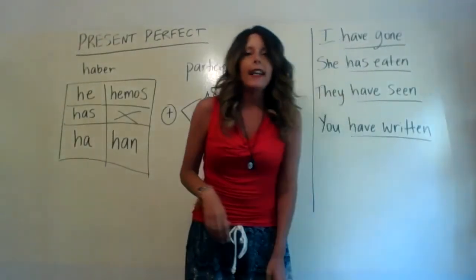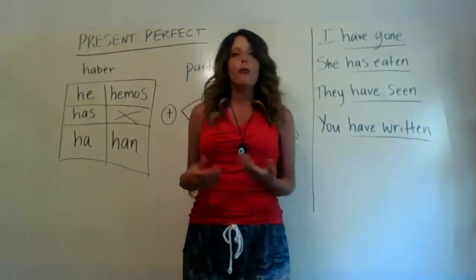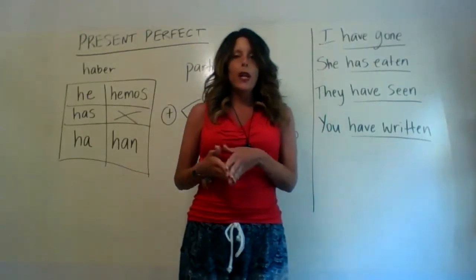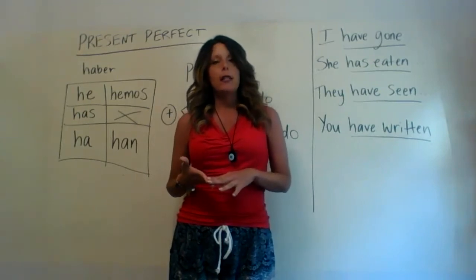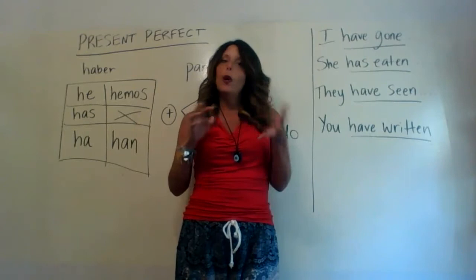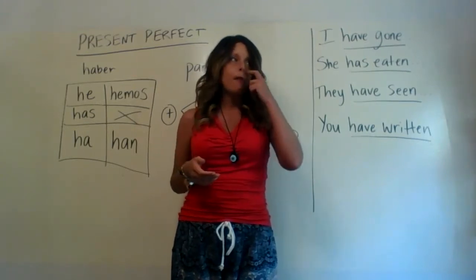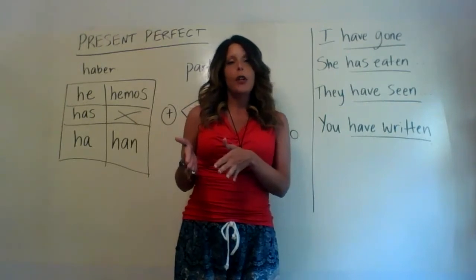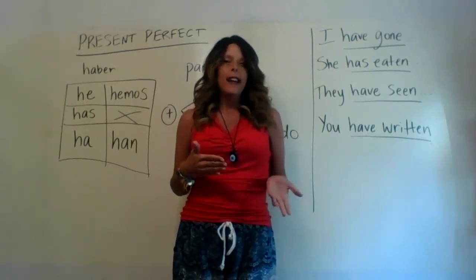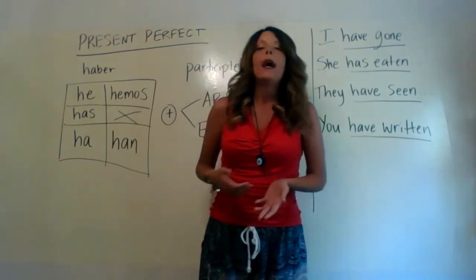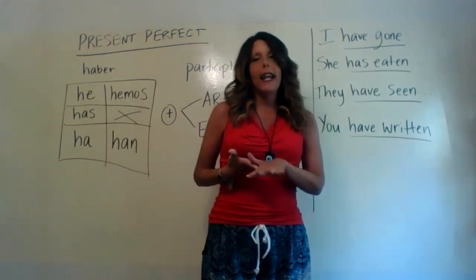Now that we have had an introduction in terms of what participles are, remember I said that the first way in which we were going to be looking at participles was with a two-part or two-word verb structure called the present perfect. If you watched the video prior to this, I already gave you an introduction to the present perfect, but now we're going to look at it in more detail.